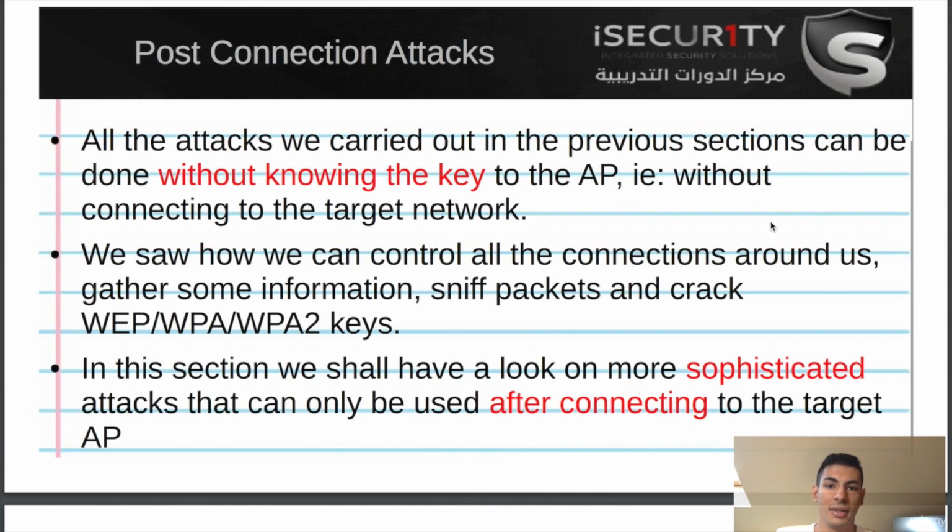alternatively, you can use your Alpha card, just connect from your Kali, connect to your target network, and then you'll be able to test the security of any device that is in your network. So you can connect your Windows virtual machine to the same network, or you can just test any other device that you have. You can test it on your phone or an old laptop or anything else.